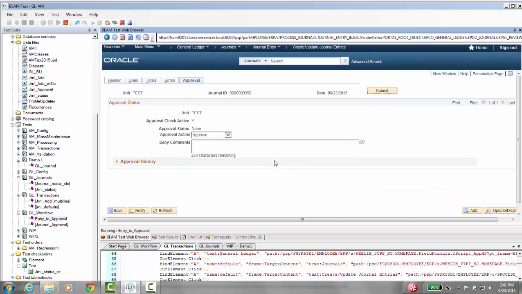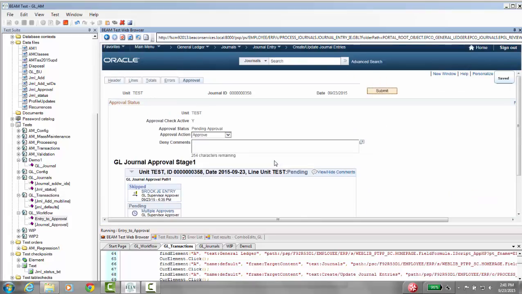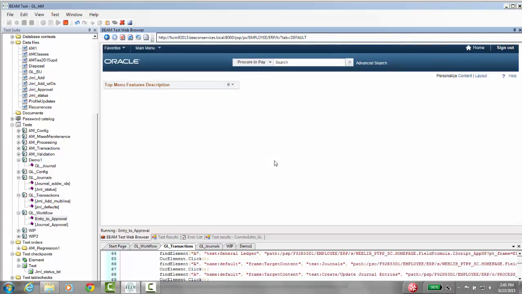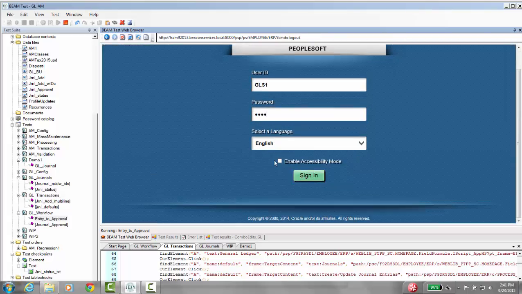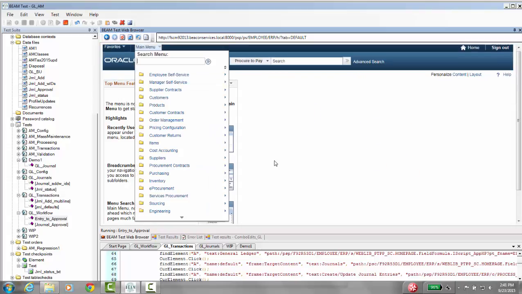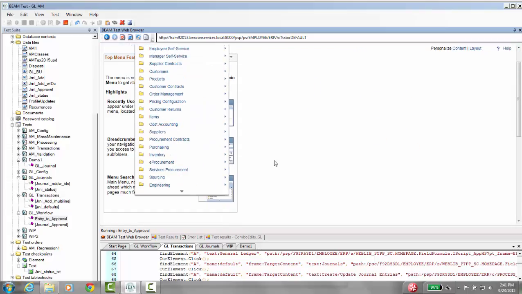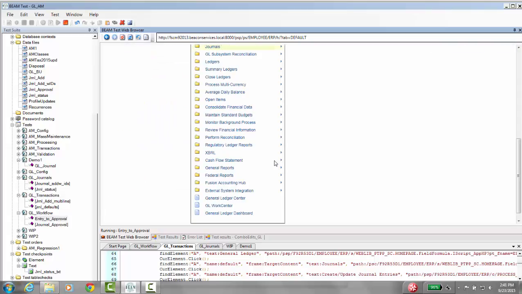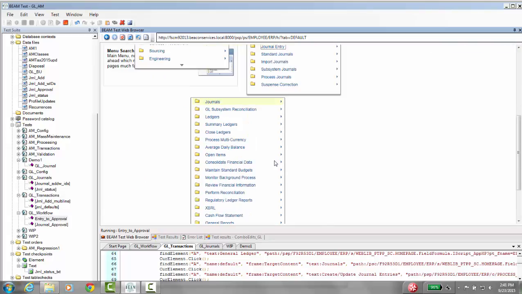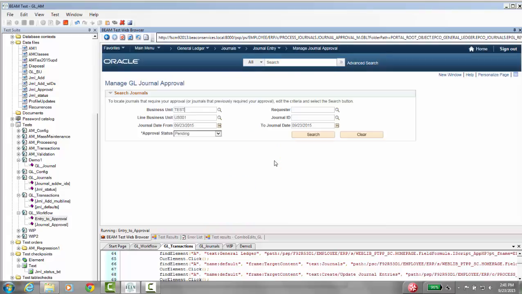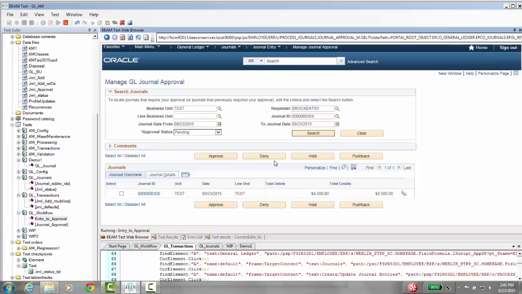So as this is playing back, again, it's following the flow that we just saw. Denied self-approval, log in as the approver. Perform the actual approval.